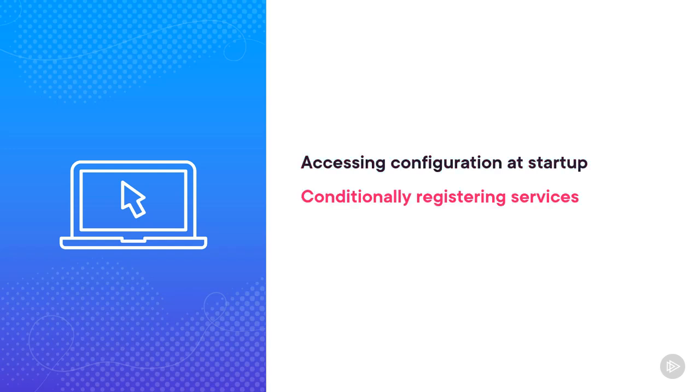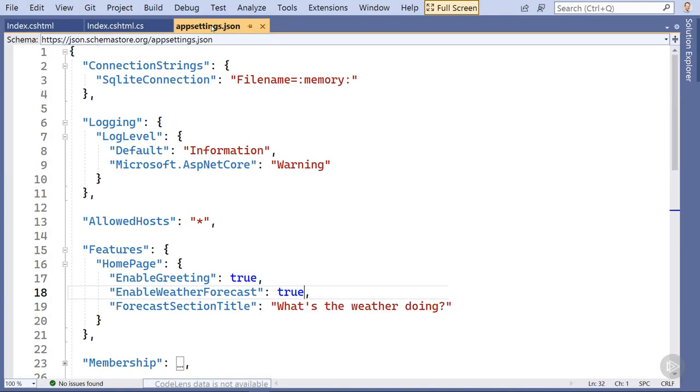In this demo, we'll explore how to access configuration for our application when it first starts up. Configuration may be used at startup to control the services registered for an application and the application middleware pipeline. We'll see how the default ASP.NET Core template uses configuration when registering the Entity Framework database context for the tennis booking application. When I introduced the appsettings.json file, we saw that it included some default configuration entries.